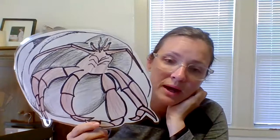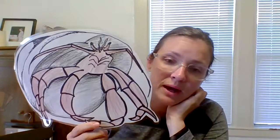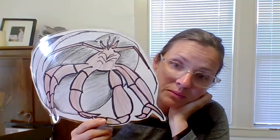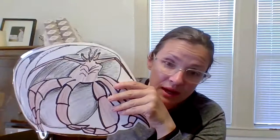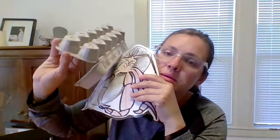Now you have ideas for making three types of animals — sea anemone, sea star, and barnacle — and making rocks in your tide pool. The one I haven't made yet that we've learned about is the hermit crab. I haven't figured out exactly how I'm going to make it, because I don't have the supplies at home that I normally have in the classroom. Maybe some of you could think of interesting ways to make a hermit crab! If you have a shell at home, you could use that, or maybe an egg carton piece used for the barnacle could work as a shell. Let me know — have fun!